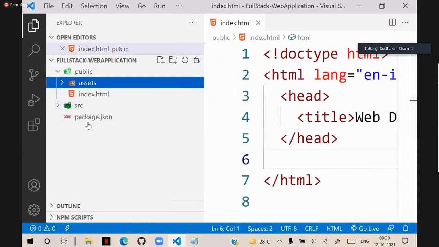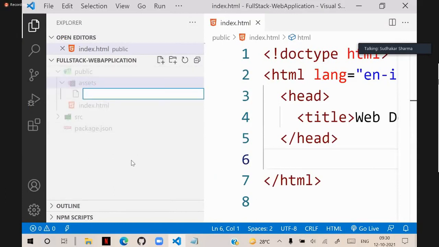Select that assets folder and click new file. You can give any name for the file, but as per project traditions, every website will have the favorite icon by the name favicon. The name doesn't matter, but almost every official website keeps the favorite icon by the name favicon, because only one favicon will be there for an entire website.